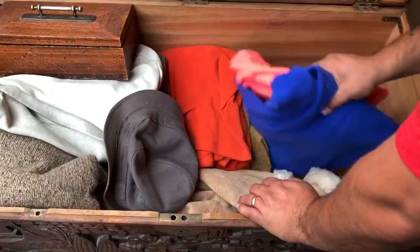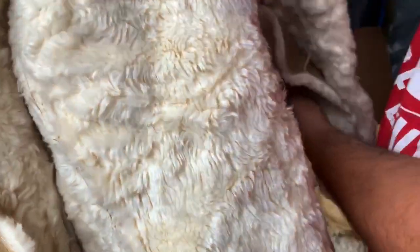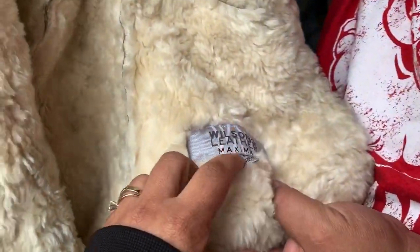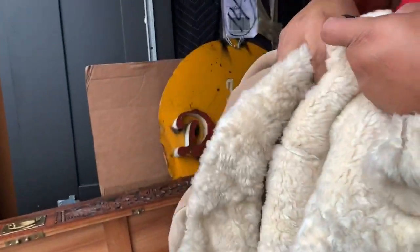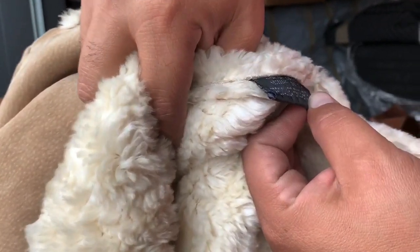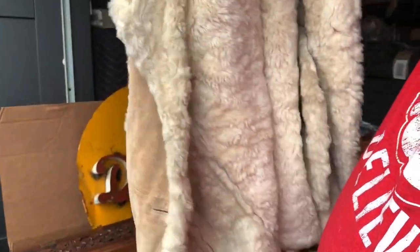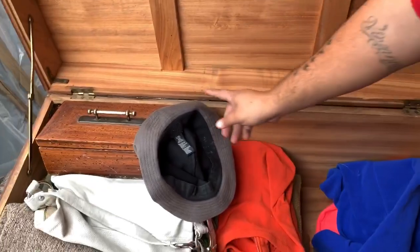These look like clothes. Yeah, those are clothes, Daddy. Jacket. Well, that's some thick fur. Hey, I think that might be a pretty penny online, especially if it's the real Wilson leather. Extra large. What's the tag say? Special leather cleaners only. When dry cleaning is necessary, send to a special leather cleaner. It is pretty cool, huh? Wilson will probably charge like $600-$700, something like that, maybe. You think so? I don't know.